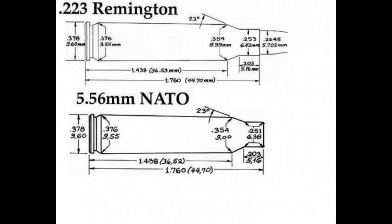Well, along comes the Wylde. They kept the best of both worlds. They went with a chamber just slightly looser than the 223, so you maintain the accuracy and you get a slightly longer throat. You'll see a difference in accuracy between the 5.56 and the 223, and most match rifles are going to want the 223. But with the Wylde, now you can safely handle both.